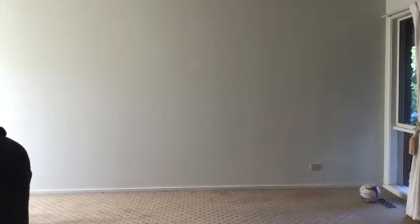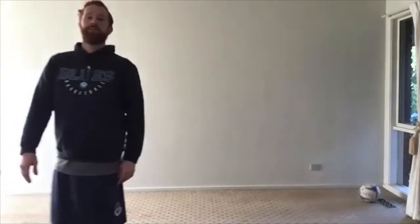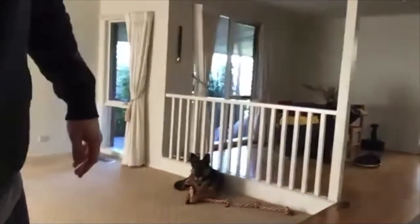Once we're finished with that and you've had a quick break and a drink, we're into our box drop landing. We're going to do three sets of four of these. If you've got something to hop off, you're not jumping off a box — but if you've got a step, I'll use my step here. Let me tilt the camera so you can see — there's the drop-off in my lounge room. There she is — just chewing away on her rope.